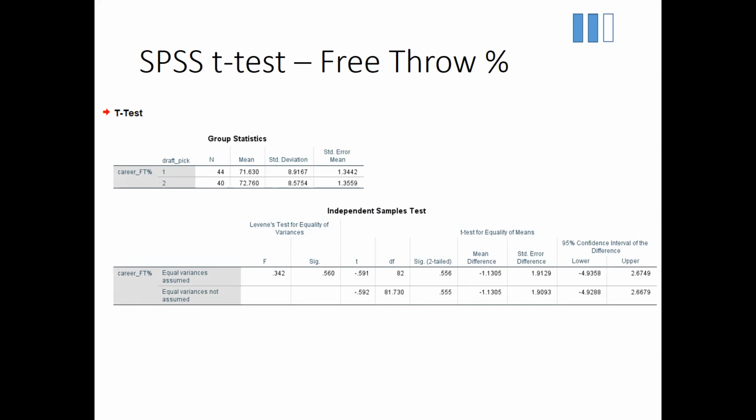I vote no, because the significance is 0.556, which is greater than 0.05, and if it's greater than 0.05, it's not statistically significant. We fail to reject the null hypothesis, which is a very sassy way of saying we fail to find a statistically significant difference between these two groups. And it's right here, y'all. The significance value is 0.56.